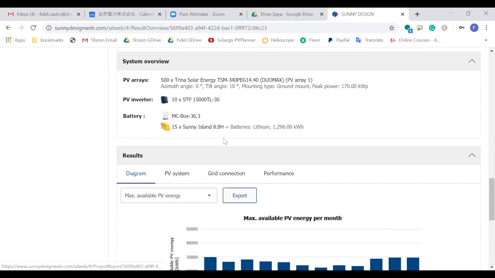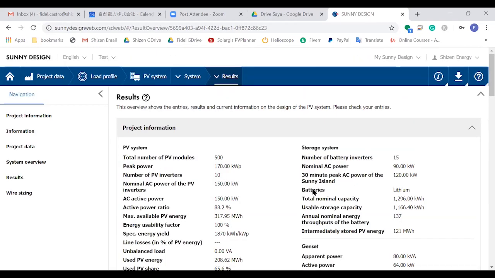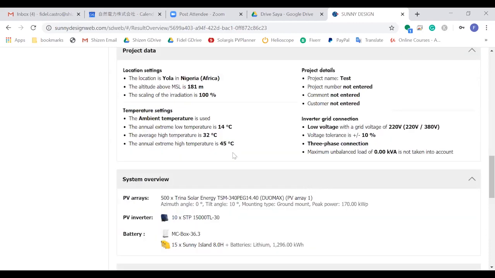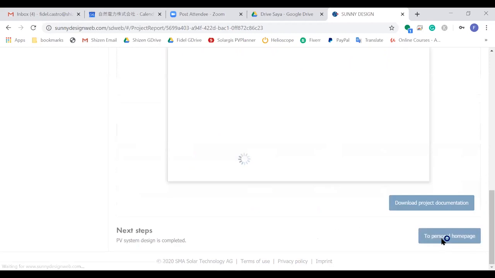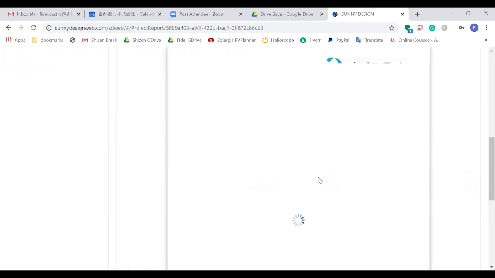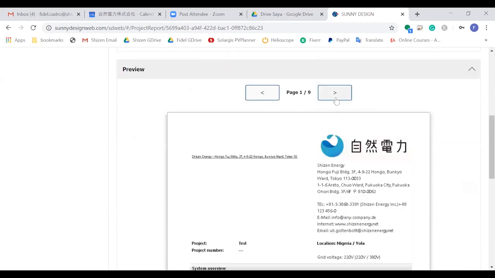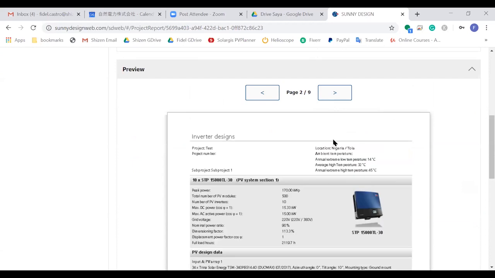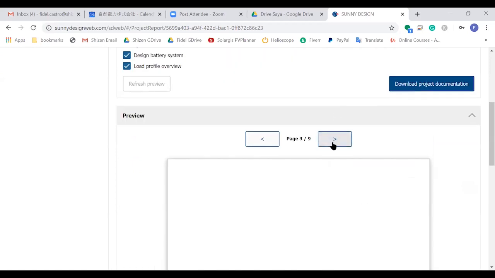This is an overview of the system, right? This is all the information of the system that we used before. In project documentation, we can download this. So you can download this information later when you want to give it to your client or your boss. And this is all the information of our design.